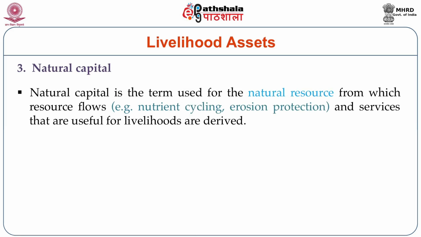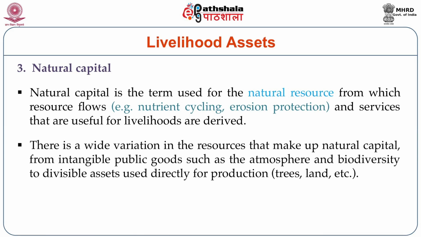Natural capital is the term used for the natural resources from which resource flows. Example, nutrient cycle, erosion protection, etc. And services that are useful for livelihoods are derived from this. There is a wide variation in resources that make up natural capital, from intangible public goods such as the atmosphere, biodiversity, etc. to divisible assets used directly for production, for example, trees, land, etc.